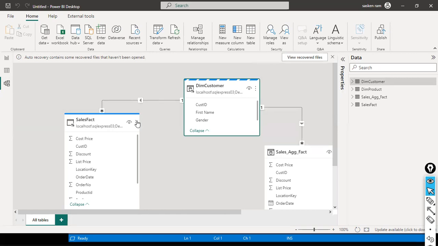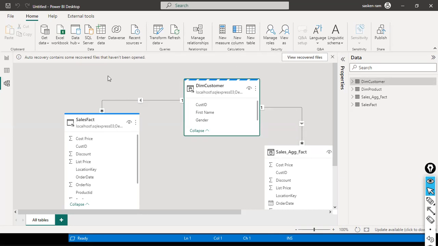Whenever you see a blue line on top of a table, that is direct query mode. When you don't see anything, it's import mode. It's simple, right? So when you join this table with the import table, this one will get switched to import automatically. When you join this table with the direct query table, it will switch to direct query mode. Is it clear?